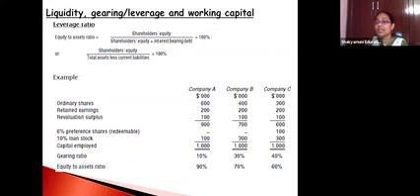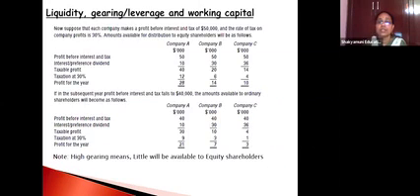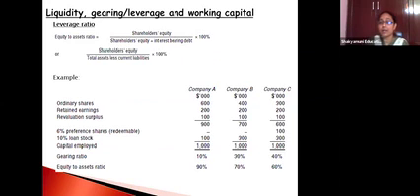And company C is also more balanced. So gearing ratio is 40 and leverage ratio is 60. That means it is getting funds from fresh issue of shares and it is also getting funds from borrowings. But the share of equity is more than the share of debt. That is always preferable. So this is how we have to analyze, and we also have to analyze this with respect to profits.